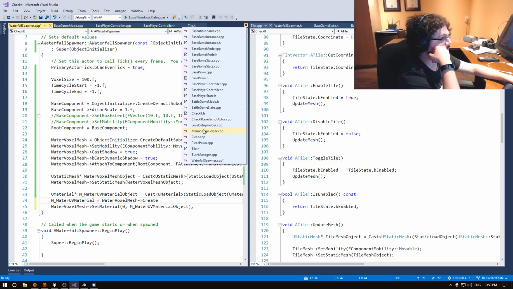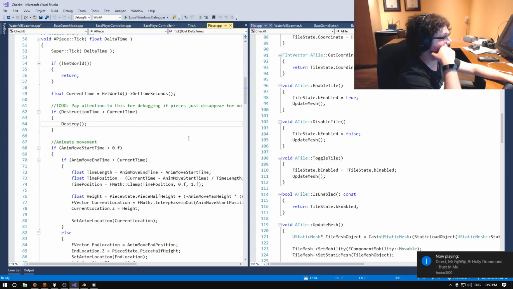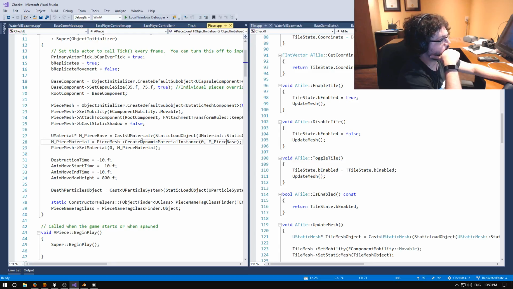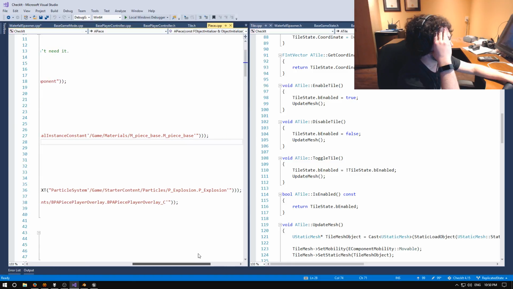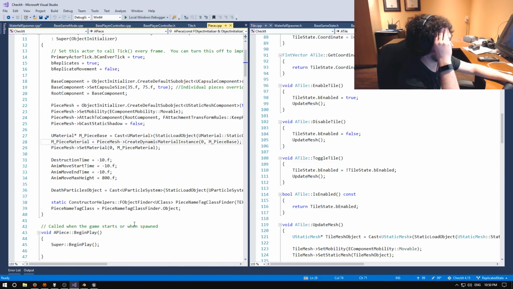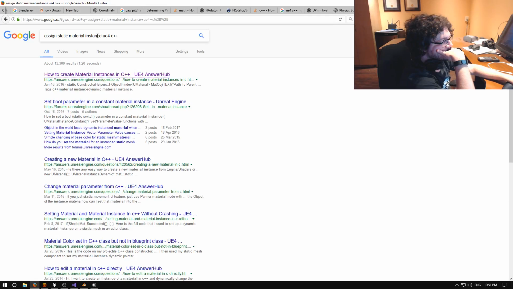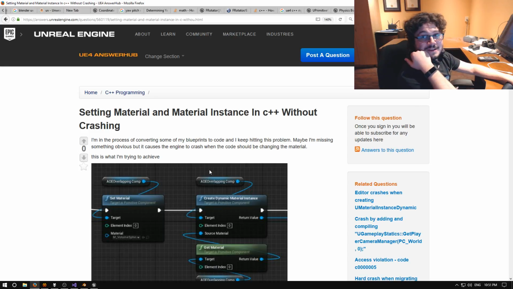So let's look at piece. Let's have a dynamic material instance on it. But I never actually change any dynamic properties on it. How I set it without crashing.